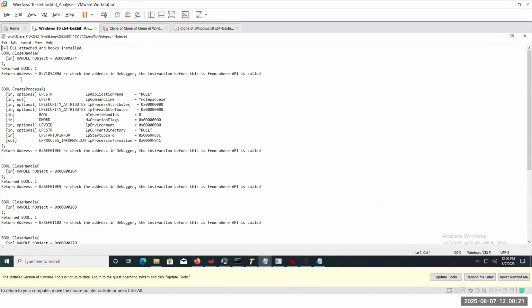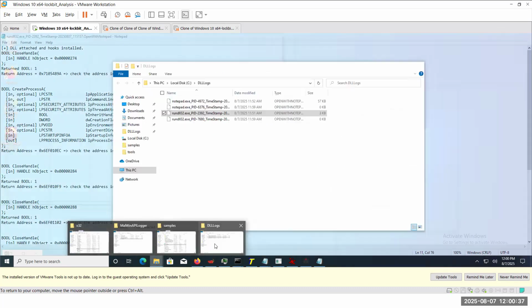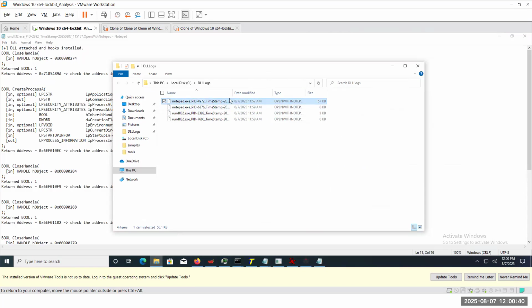If you can see here, rundll32 calls the DLL, and the export in the DLL executes this command, CreateProcessA with notepad. And hence you are seeing a notepad being spawned and logs created for the notepad process as well, which is here. Because WinAPILogger has the ability to trace into the newly created process as well.